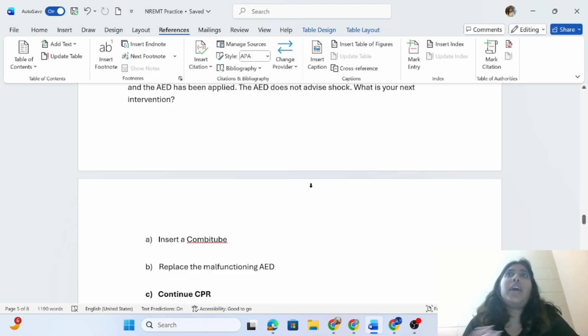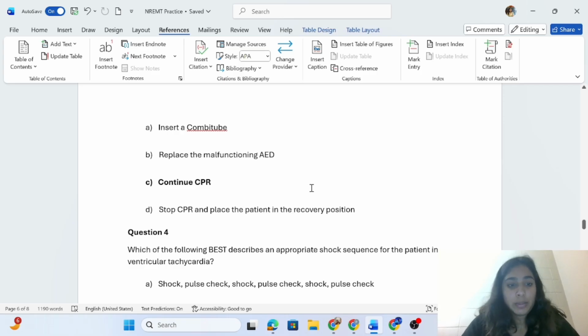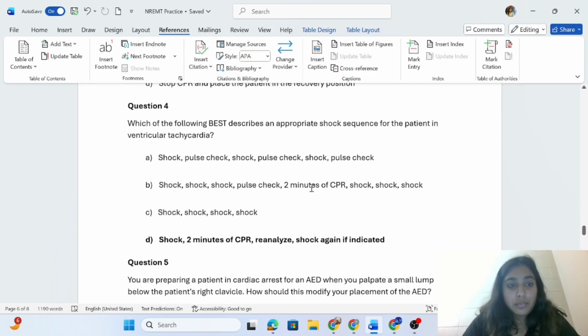Why do you think the shock is needed? The shock is needed just to restart the heart. We give a little shock to the heart so that it starts again. But if the heart is working and there's some other problem, the AED will just say to continue the CPR, which helps the heart compress and release. So just continue CPR was the answer.